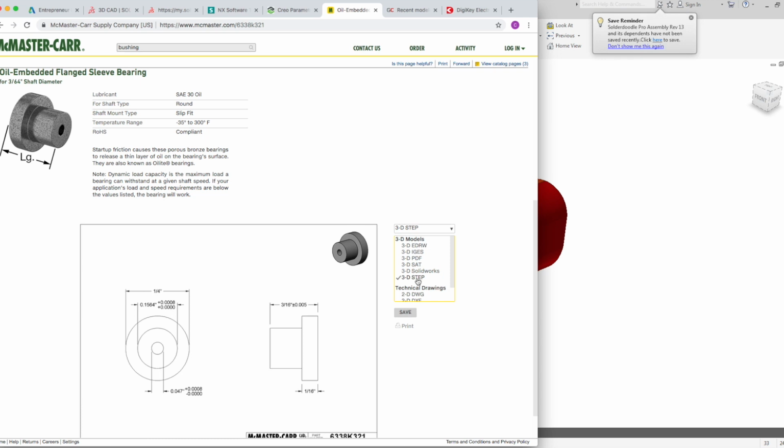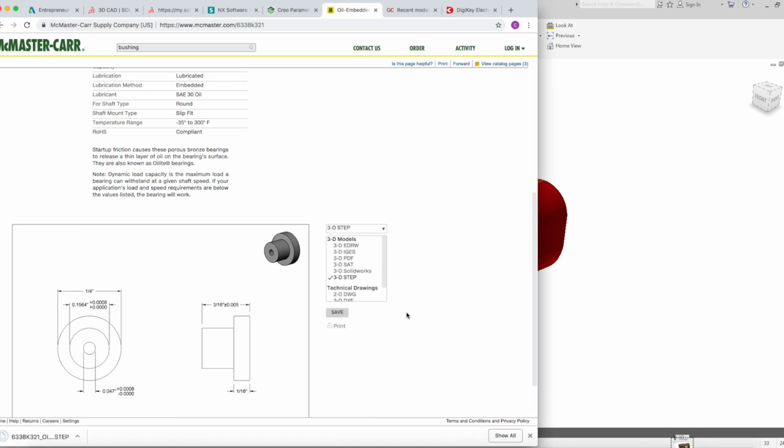It doesn't include a lot. I call it a dummy part because it's basically a block of the features of the screw or bushing or whatever. You can't really modify it, but that's not the point. You just need a placeholder to have it show up in your 3D model so you can check for interferences or fit, form, and function. And then you just hit save, and then it will be downloaded, and then you just move it into your hardware folder, and that's it.